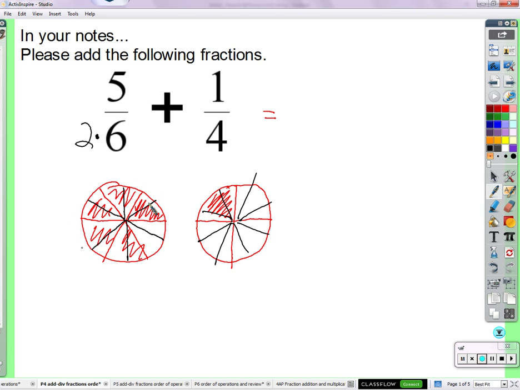At the same time that I was doubling all of the 6 pieces, I would obviously double the number of pieces that I had. Right? Those got doubled. In this other pie, we cut each of the 4 pieces into 3 pieces, so the number of pieces has tripled. And here we did the same thing. Of course, that one piece that we had, that we took out, has been divided into 3 pieces as well. So there's 3 of those pieces. Okay. So we get 10 twelfths plus 3 twelfths.